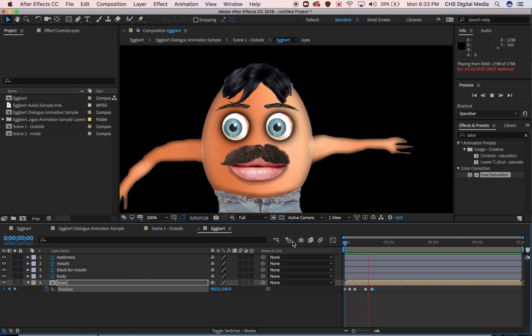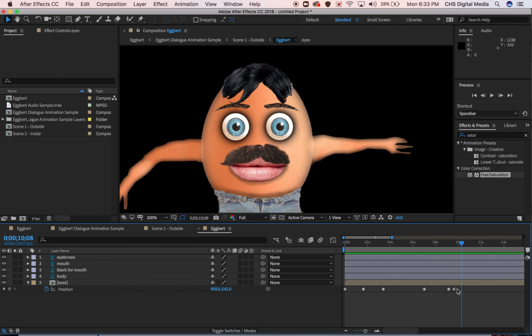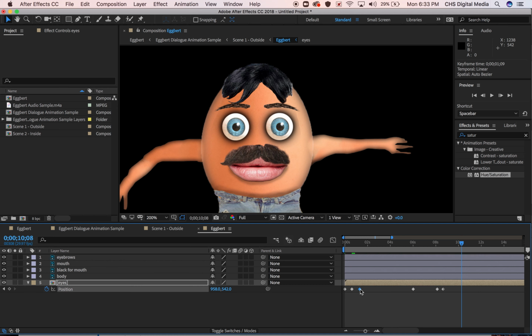Alright, so this is happening really, really slow. So I'm going to zoom in. That movement's way too slow for my liking. So we're going to grab all these keyframes, and I'm just going to cluster them closer together. They're kind of oddly evenly spaced out. So this will now, his eyes will move 2 to 3 times over 2 seconds.